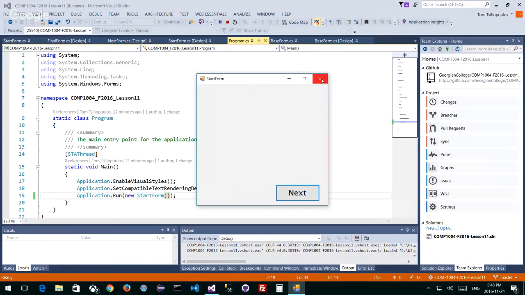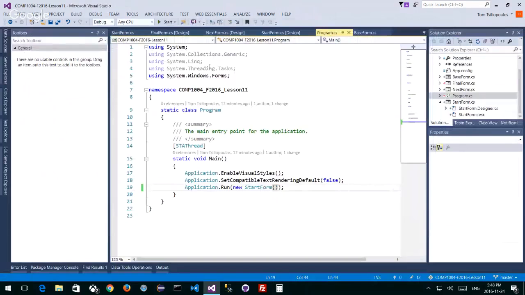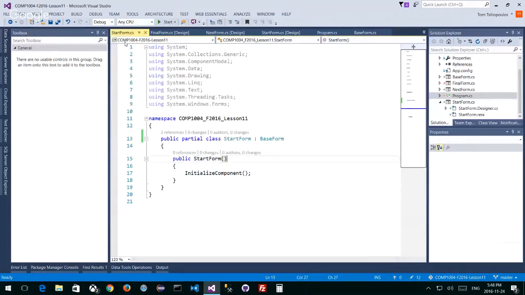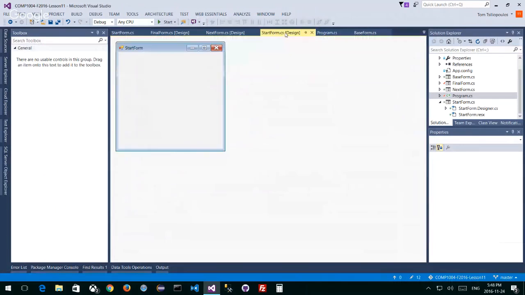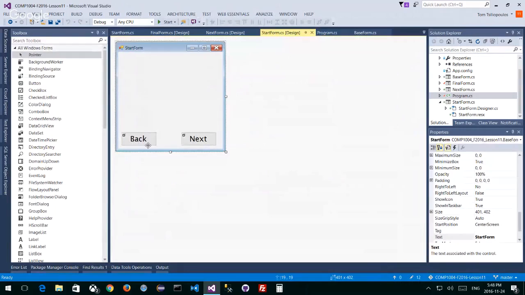Unfortunately, there are two sides. On the design side, if I go to my start form, I still see it, because visually, I've inherited it. I've inherited my object. However, I've disabled it from being viewed when I launch my code. So I'm always going to have this situation, which can be somewhat confusing for some people.